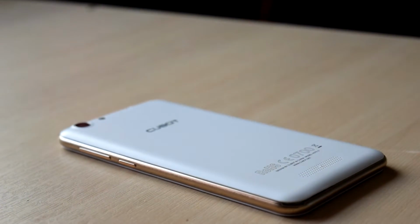Hey guys, Angus, and today I'm going to give you a full review of the Cubot Note S. Now this was actually provided by Oxford Street to test and also provide an honest review.